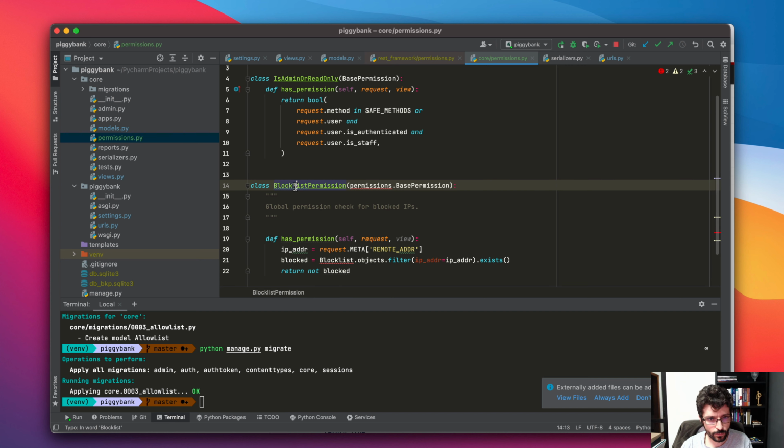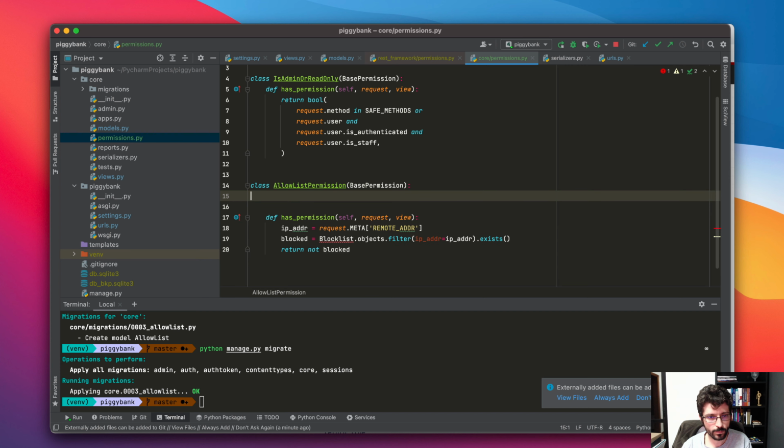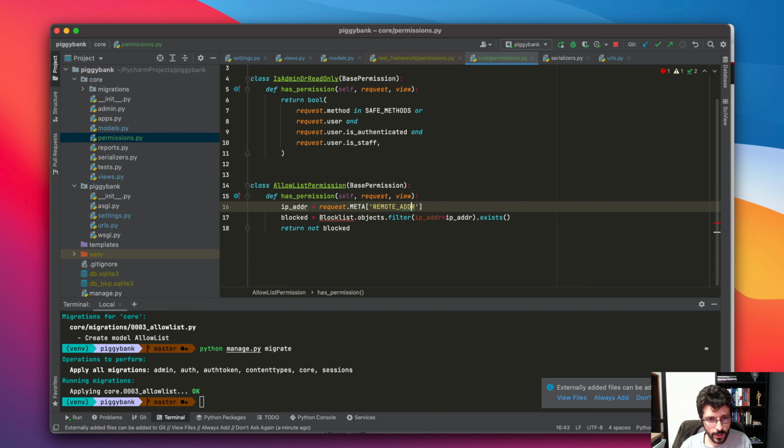And then we change this to allow list permission. And then we grab here from the request metadata the remote address. This is something you have to pay attention to, because usually we use Django and Django REST framework behind a proxy server.